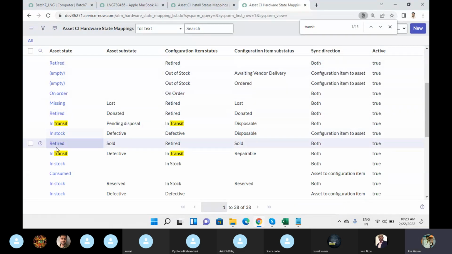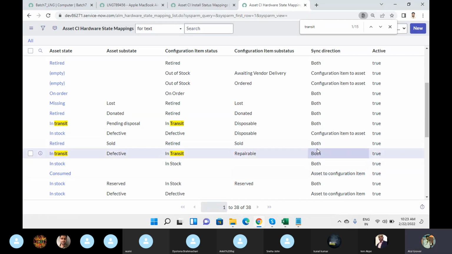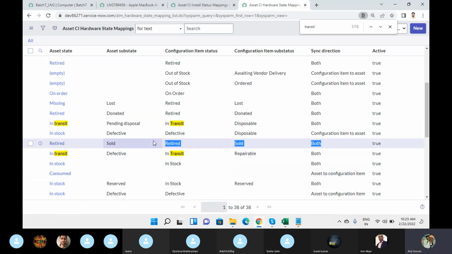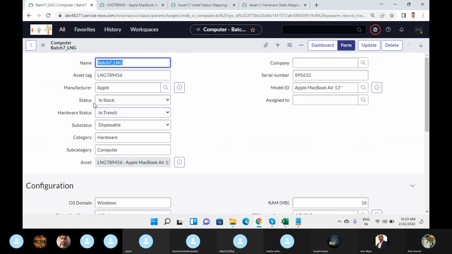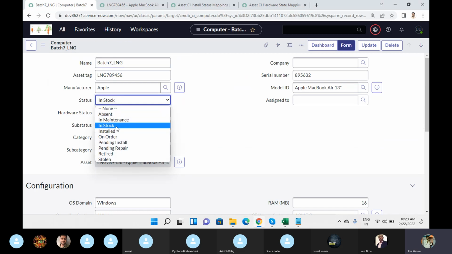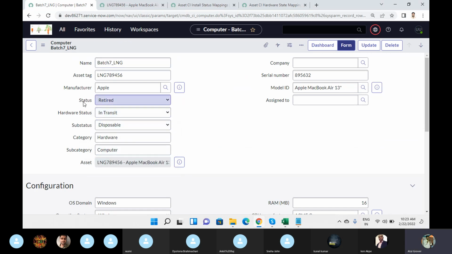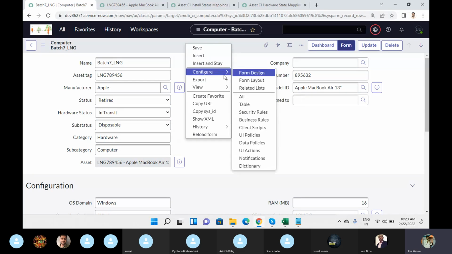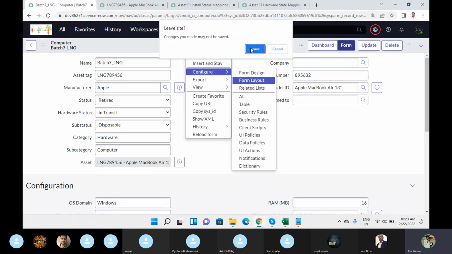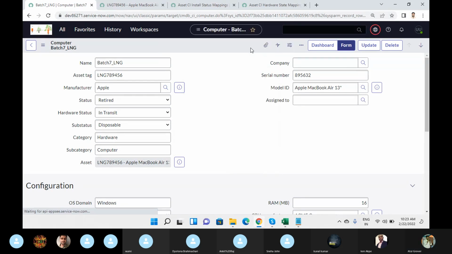Now let me do one thing. Retired, let's say both. Let's take this example. In configuration item, I'll put retired and sold. Retired. What is the substatus of this? Let me do one more thing. One more field is missing here. Substatus.